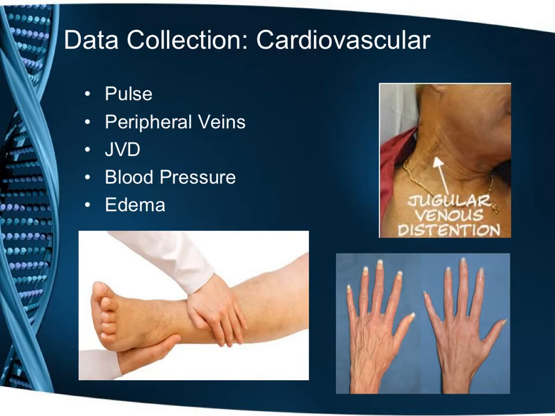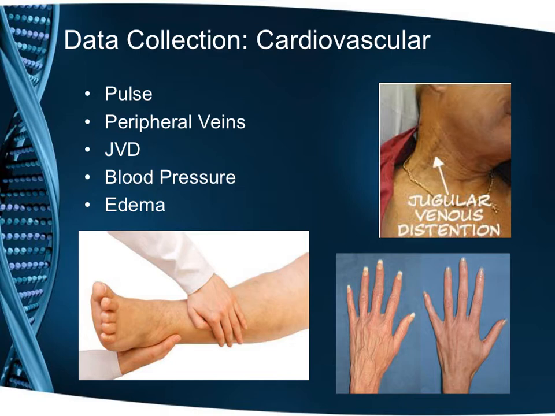Moving on to cardiovascular. The nurse should monitor not only the pulse rate, but the quality of the pulse, such as bounding or threading. The quality and rate of the pulse are indicators of how the patient is tolerating the IV fluids. The nurse can look at the peripheral veins, such as in the hands, and see if these veins empty slowly or rapidly upon elevation of the hand.